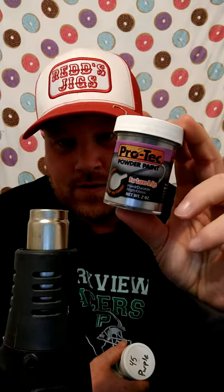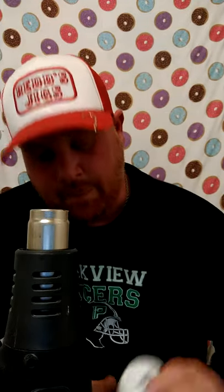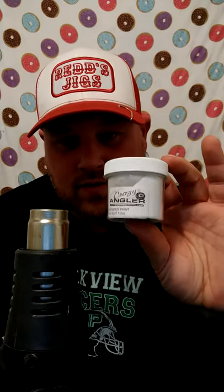There are three paints I'm using. First one is gonna be your silver, or chrome, silver, whatever. Second's gonna be a purple, or this is a candy purple. And then last is gonna be bait fish. It's gonna have your glitters and your clear gloss, so it makes it look really nice.